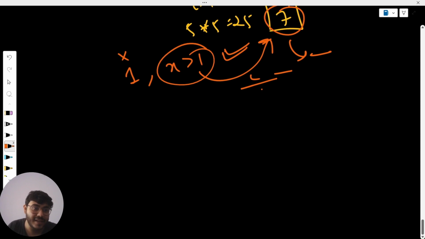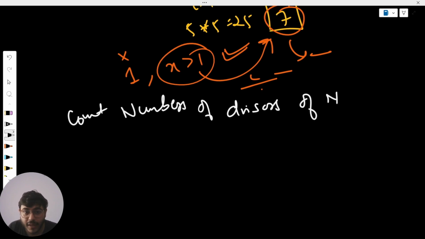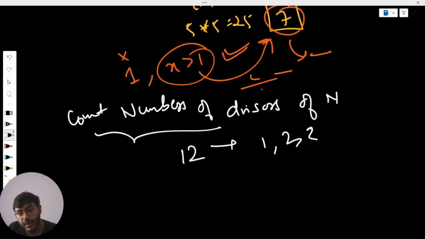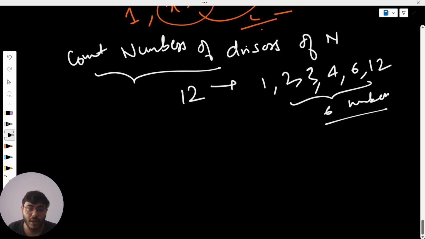Whenever you are asked to find the number of divisors of n, you don't have to output or calculate those divisors, you only need to count how many divisors that number has. For example, we have 12, and its divisors are 1, 2, 3, 4, 6 and 12, so we have 6 divisors.